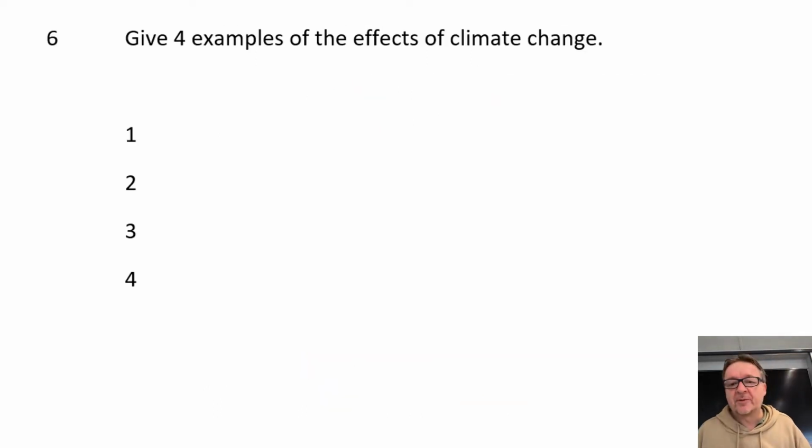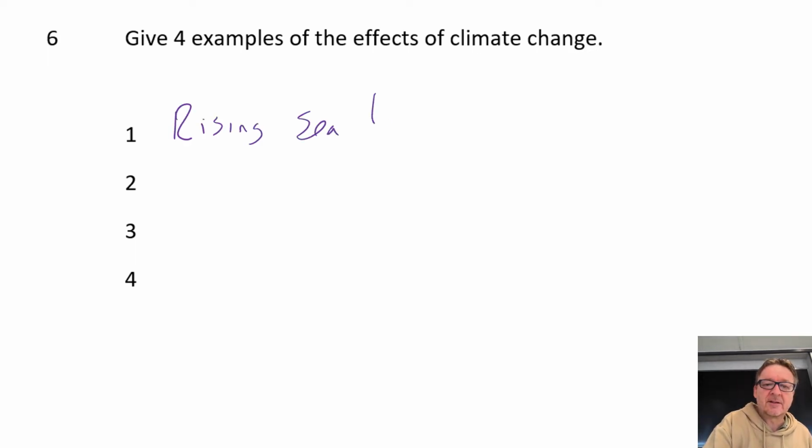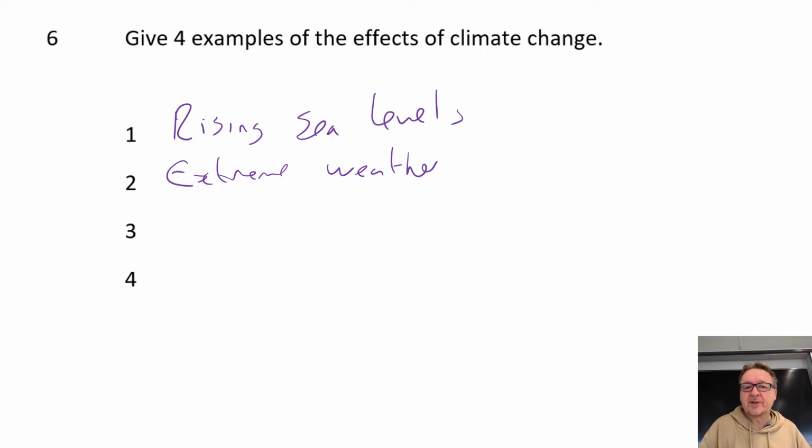Right, so what we've got is we've got the greenhouse effect, so planet Earth warmed up, that leads to global warming. Right, now once the Earth actually warms up, examples of climate change itself. So we've got rising sea levels, right? That's because the ice caps, the Antarctic and the Arctic, are melting. That water is then going into the sea and then making the sea levels rise. We also get extreme weather. Now, luckily in England, we don't really suffer from extreme weather, but certain places in the world get massive flooding, heat waves. You know, Europe this year has had ridiculous amounts of heat waves.